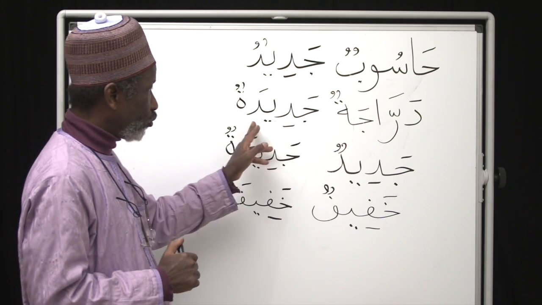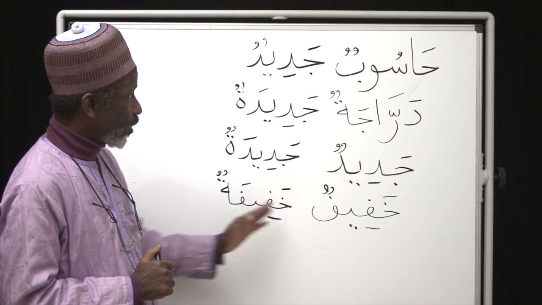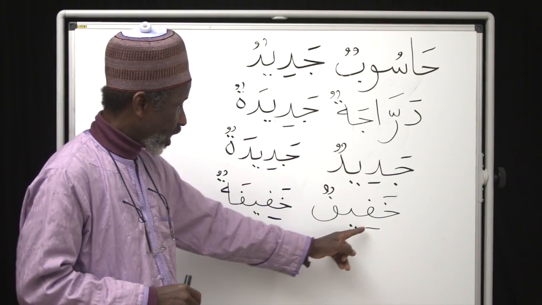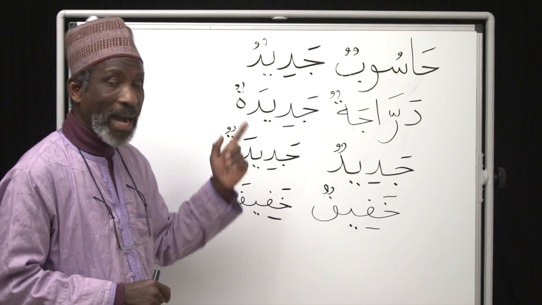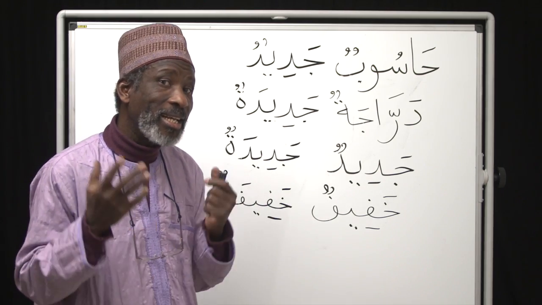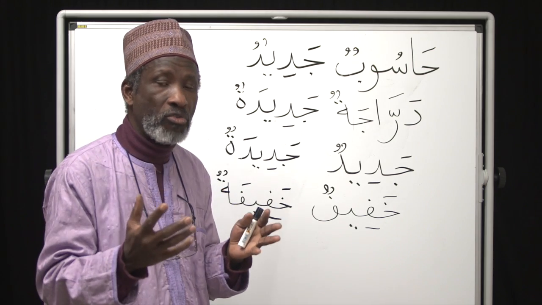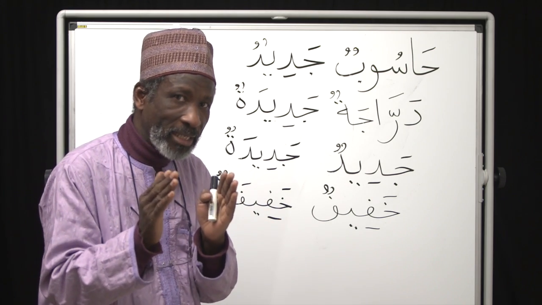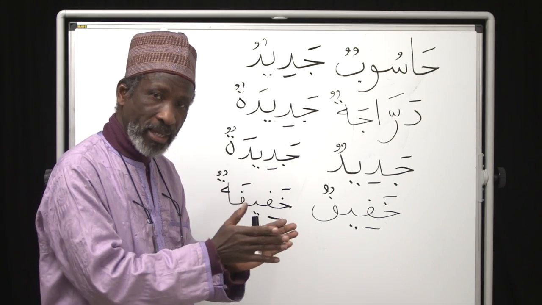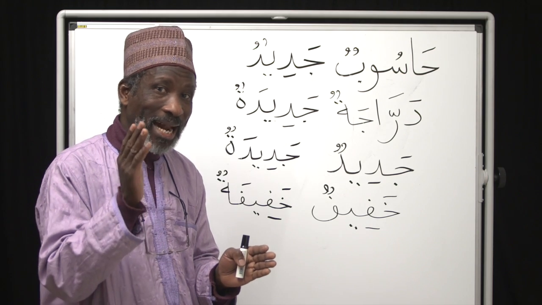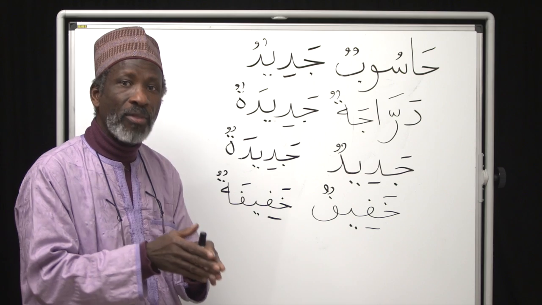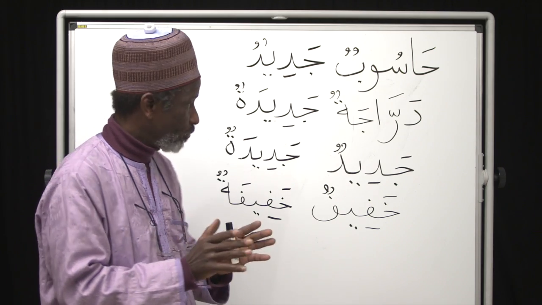Right, darajatun, jadidatun. Now, khafifun, you want to say a light computer. You will say hasubun khafifun. A light bike, darajatun khafifatun. That is the theme you need to really understand. You need to understand it as a template and a pattern. A noun first, then describe it, then make sure there is an agreement between the noun you're describing and the adjectives. Make sure the gender is the same for both of them.